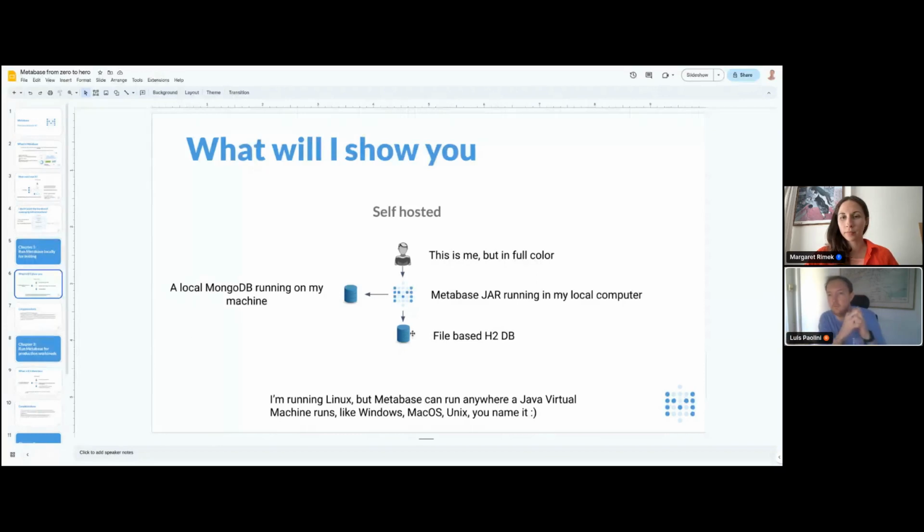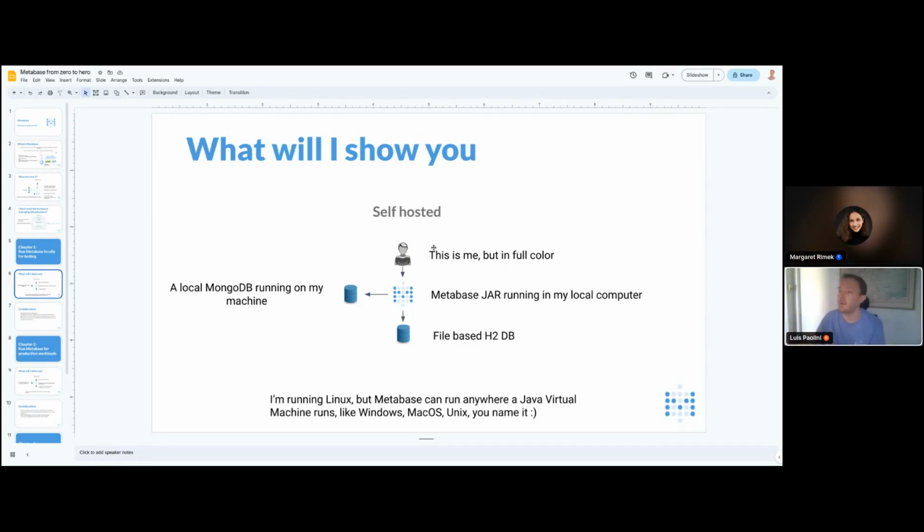And please, I cannot stress enough the fact that this is not for production. This is going to be just for testing. And anyone that's currently running Metabase, go to settings, admin, troubleshooting info, and if you see H2 in the application database section, you really need to consider moving away from H2, from this application database, into a Postgres or a MySQL, as I stated before. All right, but this is just for testing.